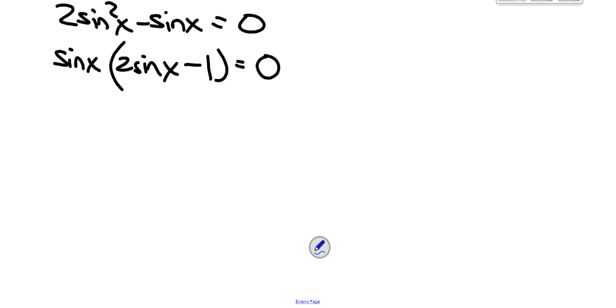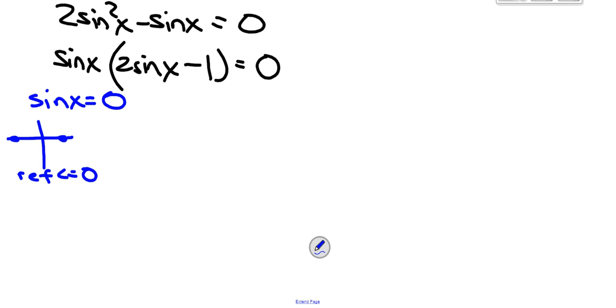These are multiplied to be 0, so I can have sine x equals 0. And I'll think about that on the quadrant. And my points here, when is sine x equal to 0? At 0, right? So my reference angle is 0, and I have 2 answers where that works. x is 0, and x is this other one over here, pi. So that gives me those 2 answers for that one.